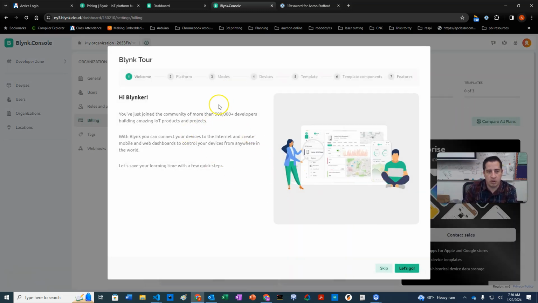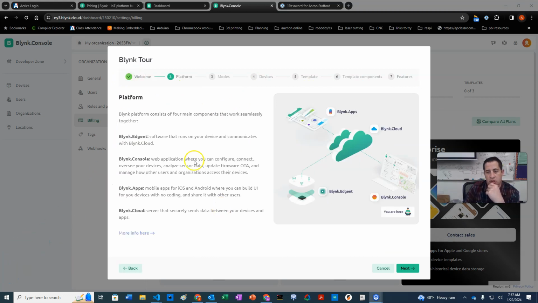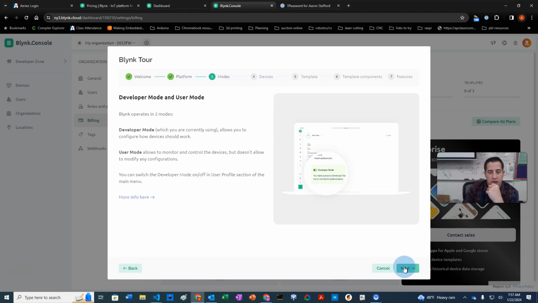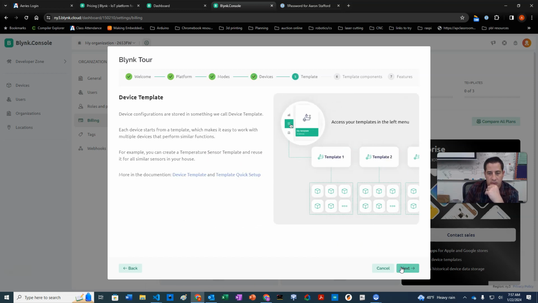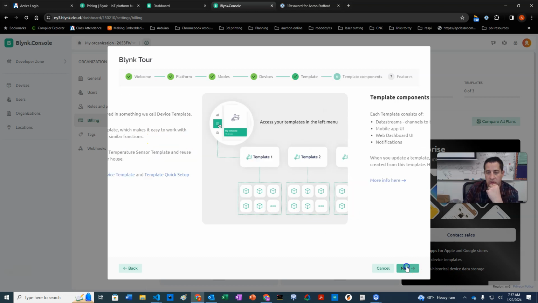Okay, and they got set up. You can go through this tour if you want. I'm just going to walk you through how their system works. This is really describing all the capabilities it could do. They have some other tools that we're not going to be using that they're discussing here, so we'll skip through this stuff. Templates. So we're going to start by creating a template here, and then from there we will build our device.